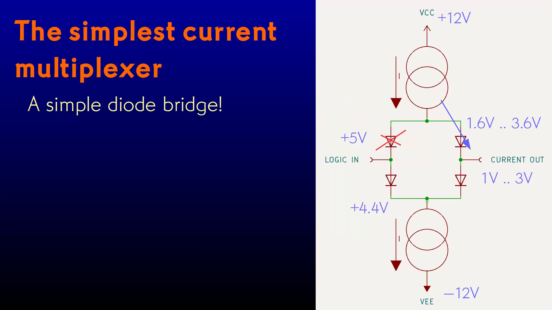We can use a similar argument for the lower half of diodes. The left-hand diode is one diode drop below the logic signal, which is a higher voltage than the load. So the right-hand diode is reversed biased and can be ignored. And the current flows into the bottom current source from the logic input.